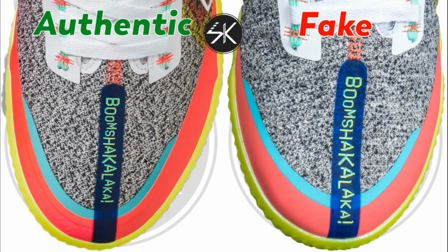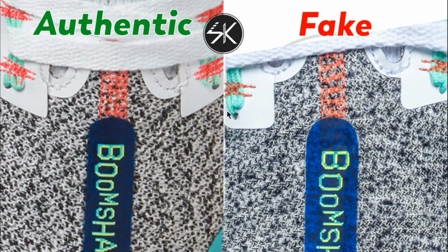Look at the toe box here, on the authentic one, the Boom Shakalaka letter is a little bit small, it's smaller than on the fake one. The fake one is a little bit bigger, you can see the letter here is reaching the toe cap on the blue and the red line. You can see it's a little bit longer, a little bit bigger, and the shape here is a little bit squared, and the tip here is a little bit rounded on the fake one compared to the authentic. Look at my pointer, this one on the authentic is a lot more curved than on the fake one, you can see here on my pointer.